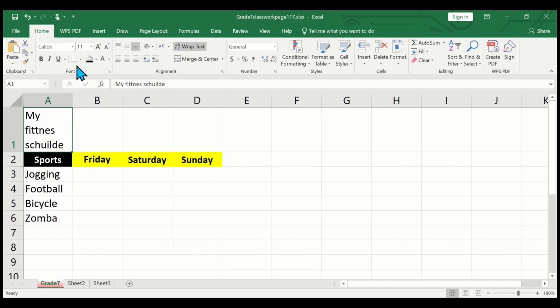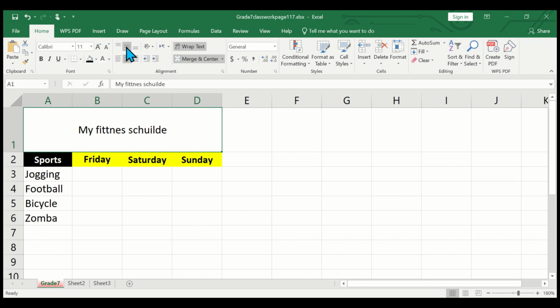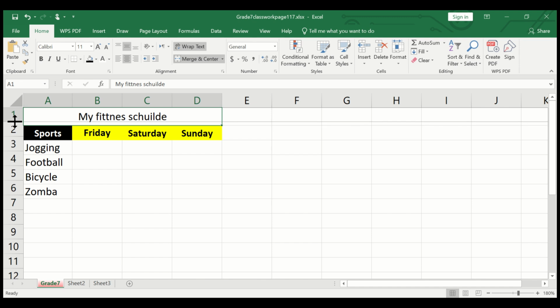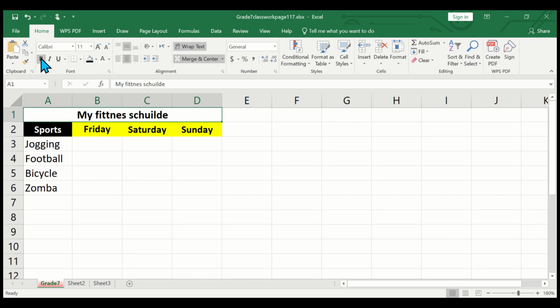Okay. Or I can merge cells A, B, C and D. Like I select those 4 cells together and I have the option Merge and Center. I can merge 4 cells together and center them like this. And then I can change my text alignment, like put it in the middle. Now I can change the height of the cell, like put it back. This one is good. I can bold it, make it a little bit smaller, underline, as you like.